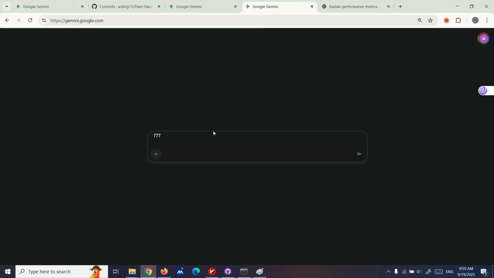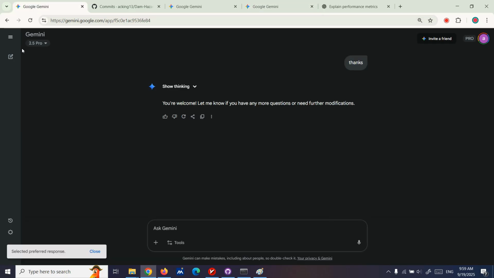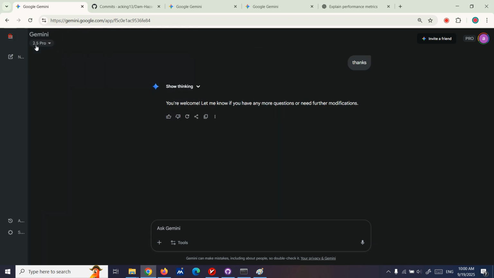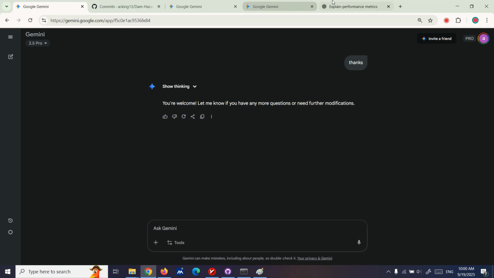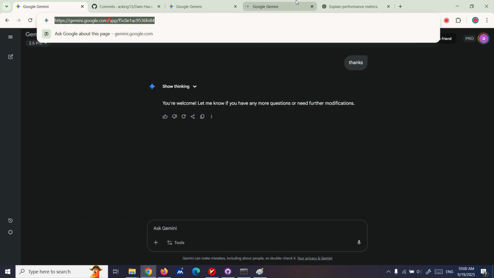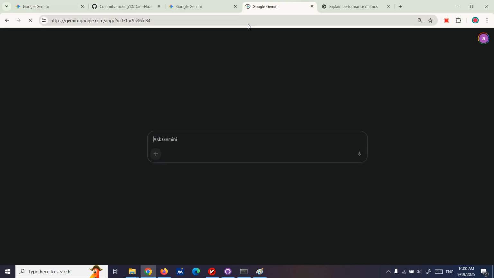Okay, it's working, but why is this not working? I can't really understand. Maybe I just have to wait or copy that thing and paste it here.